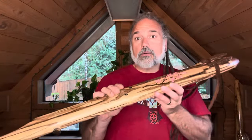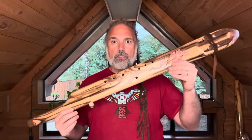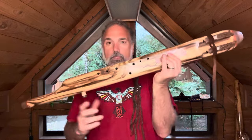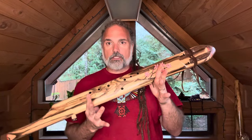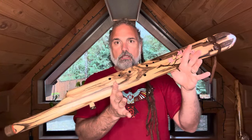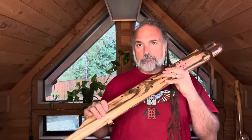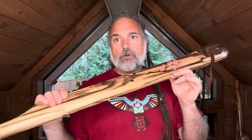This one does come, again, with a display stand. I didn't bring it out from the office, but it'll have a nice drone flute display stand. It'll sit like this on a table or something. And you can see that on the website in some photos. So really, really sweet. And then this is the first of its kind that we're offering.